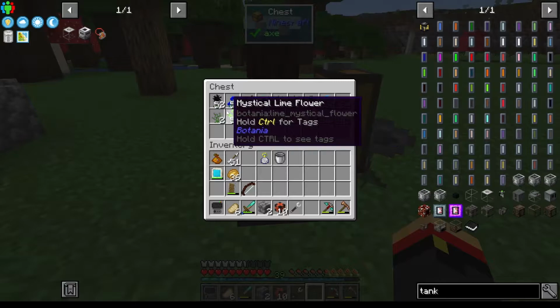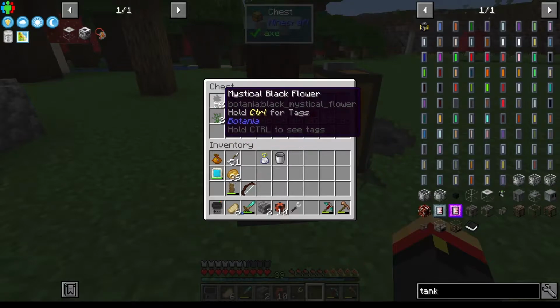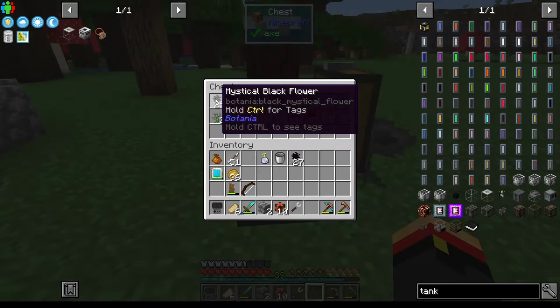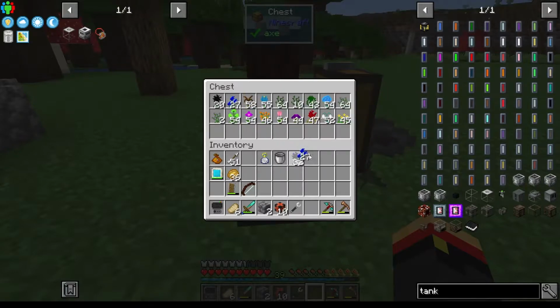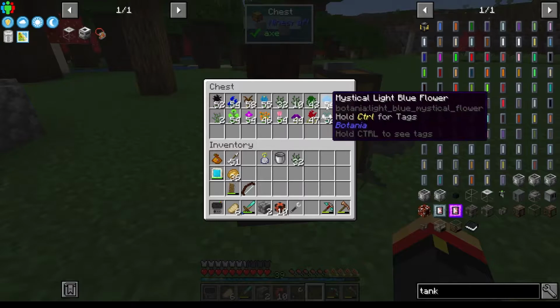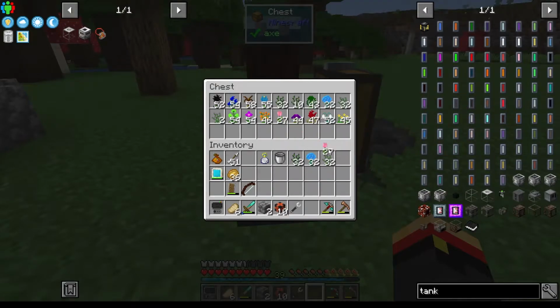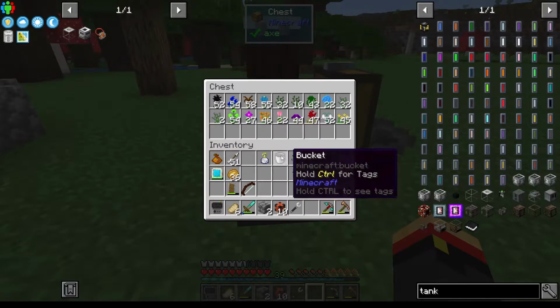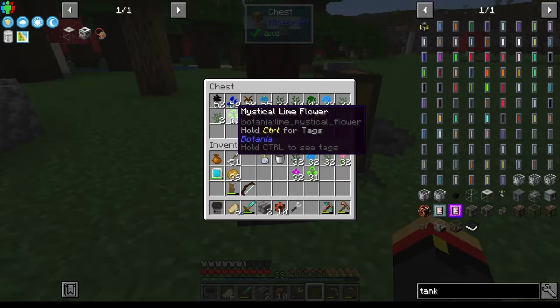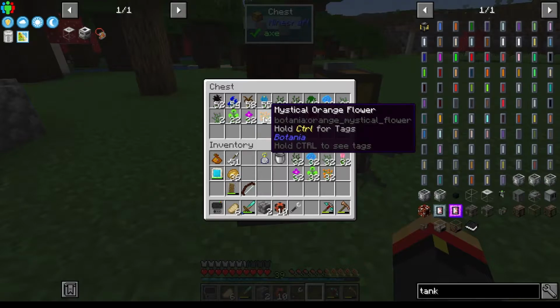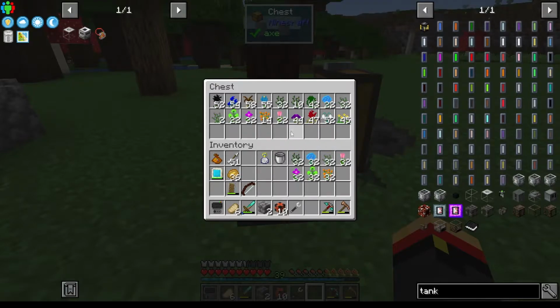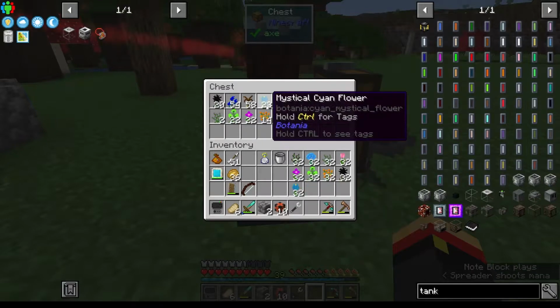I'll probably want to do something else with these, but what I need right now is half a stack of every color. No, I need 9. So doesn't matter which kind, I just need 9 of them. So there we go. We'll get half of those. We'll get half of those. Half a stack of that. Half a stack of the orange. What else? Half a stack of the black? Sure. That's only 8 flowers. I need 9. Okay. Half of the cyan? Yeah, let's do that.